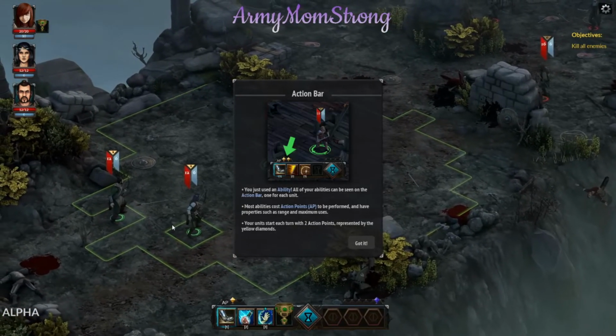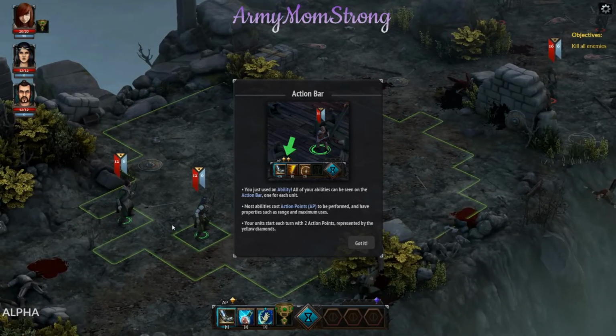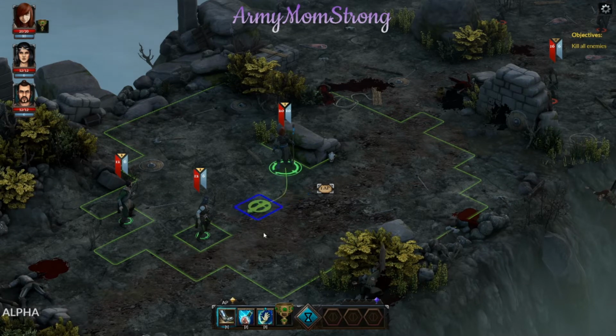All of your abilities can be seen on the action bar, one for each unit. Most abilities cost action points to be performed and have properties such as range and maximum uses. Your unit starts each turn with two action points represented by the yellow diamonds. Got it? Okay, so you have... Where's the yellow diamonds? Oh, I have one action point left.